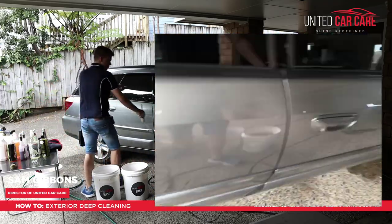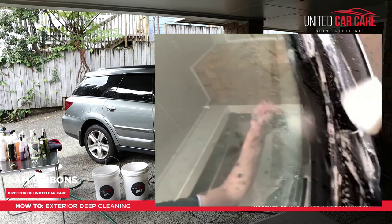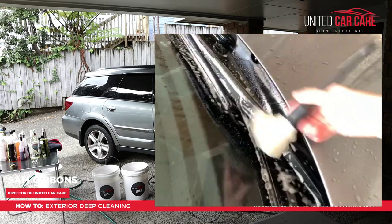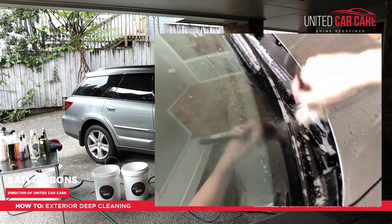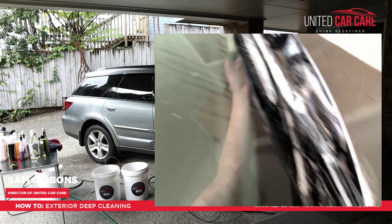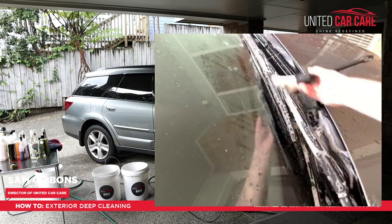Grab my brush, scrub that out again, give this a good scrub. And I am putting a bit of pressure on here, guys. You want to give it a pretty good scrub. It's a hard plastic wiper cowl, this area. This is metal, so you don't need to be too concerned about putting a little bit of pressure on.